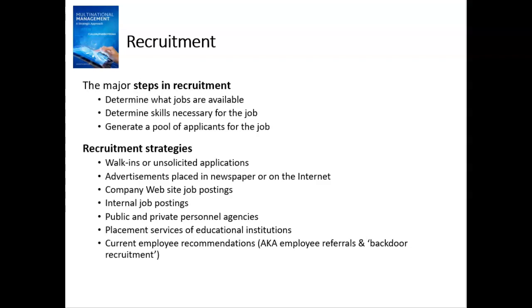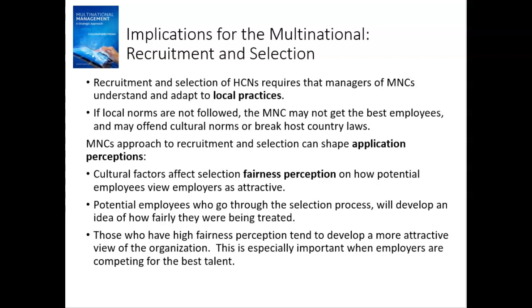Another difference between the US and other countries: the US is a low power distance society, but in high power distance societies that put a lot of emphasis on status, managers are frequently recruited from prestigious universities. To summarize, recruitment and selection in the host country needs to be aware of and adapt to local practices. If local norms are not followed, the multinational may not get the best employees and may offend cultural norms or break host country laws.